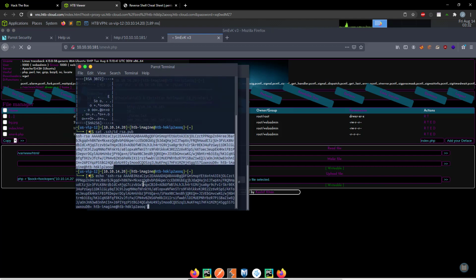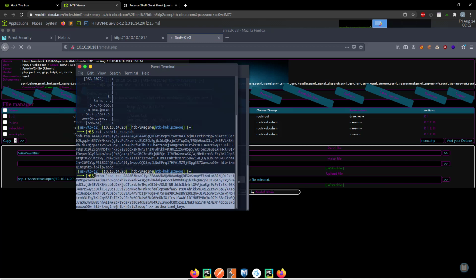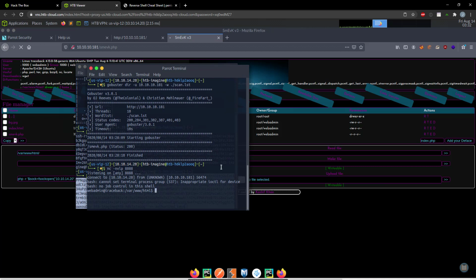That way you can put in a single tick and then cat it to, for this one we'll say authorized_keys. It depends on what directory you're in, but I have a lot of faith. We're going to put this in the right spot. We'll be ready to go. So you can go ahead and copy all this and have it ready for this window.